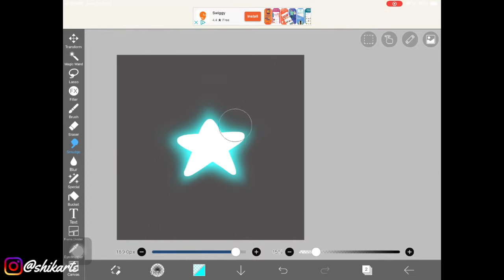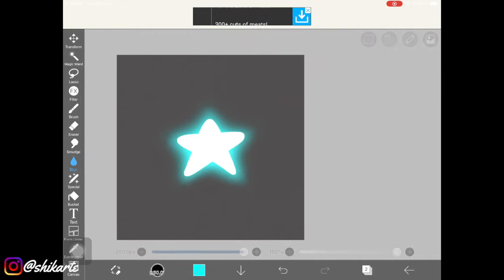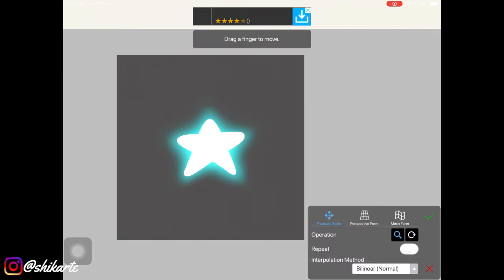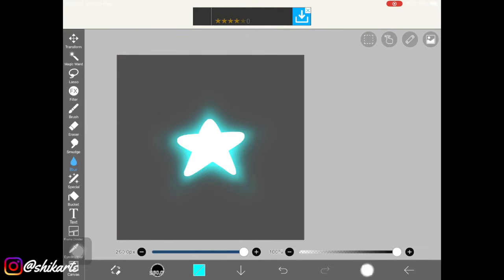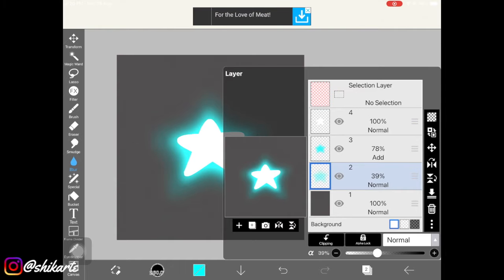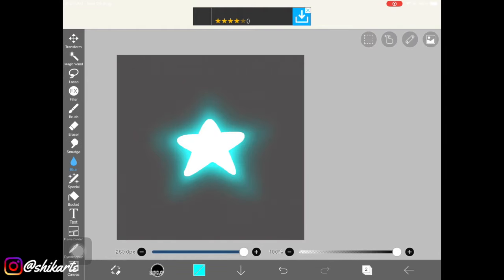So right now here I am just refining the edges of the glow, and it's up to you how you want to refine it. You are basically done with it, but I actually decided to increase the size of the base layer of the glow a little bit more, and I also adjusted its opacity. I increased its opacity because it was too low, and I also decreased the opacity of the layer above it, where I changed the layer mode to add. So that's how you pretty much add glow to any element that you want to on Ibis Paint.